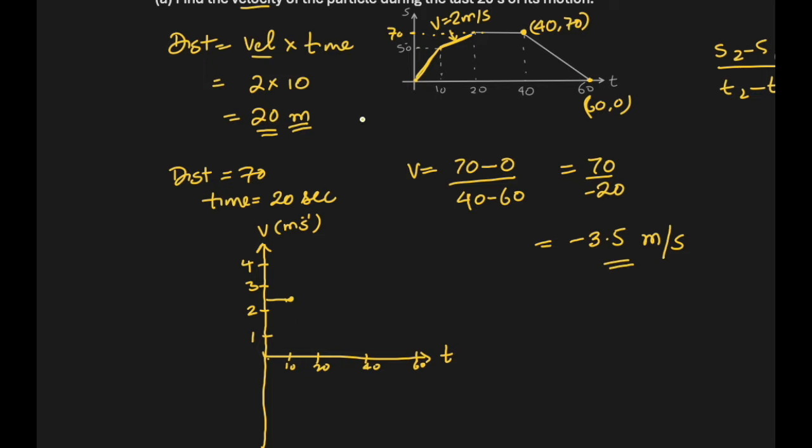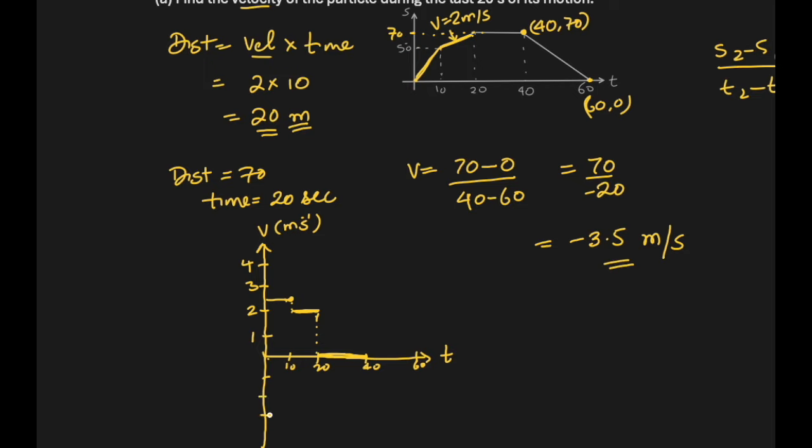Okay. Then from here to here it traveled 20 meters, and velocity was given as 2 meters per second rather. So 2 meters per second for the next 10 seconds. Then it is stationary from 20 to 40 seconds. So we will draw 20 to 40 seconds here. 0, no velocity at all. And then negative 3.5. So we'll have to go into the negative zone now.